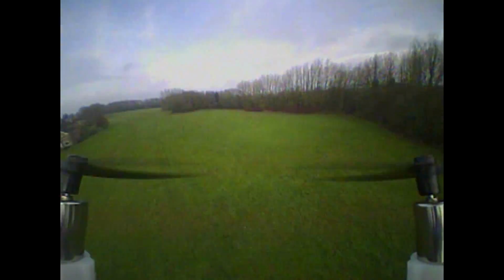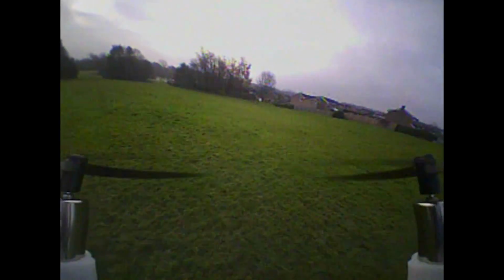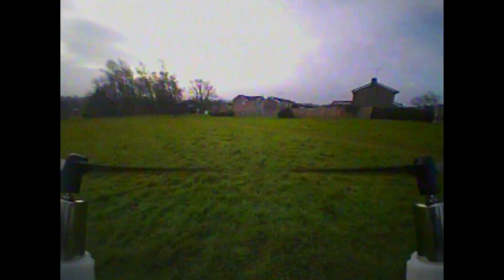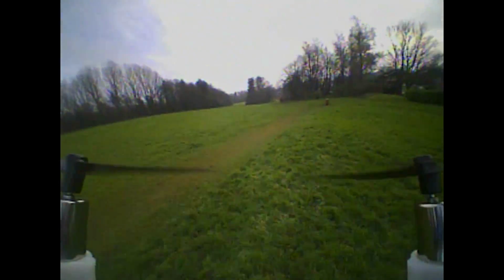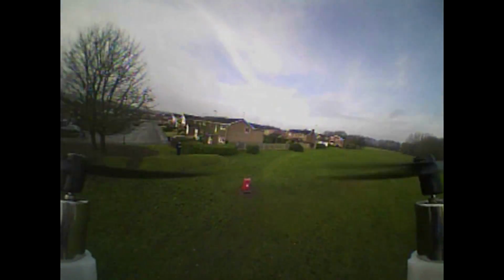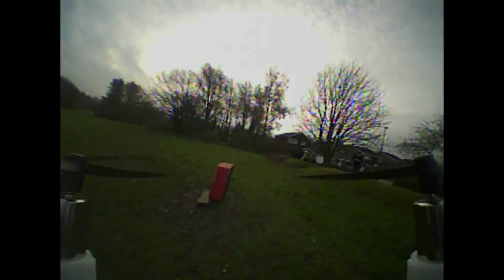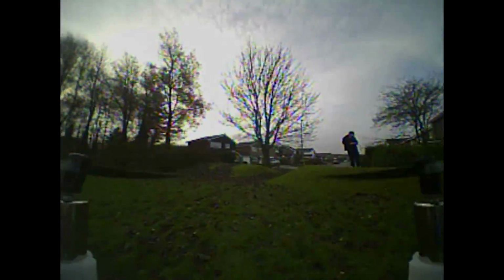I think you could put some Hubsan H107D propellers on there and still get enough performance out of them and probably get a little bit less jello as well. But you see, this camera mount that it comes with is flexible, so that's going to be dampening some of the jello. So I don't think that it's a problem with the design of the frame at all.